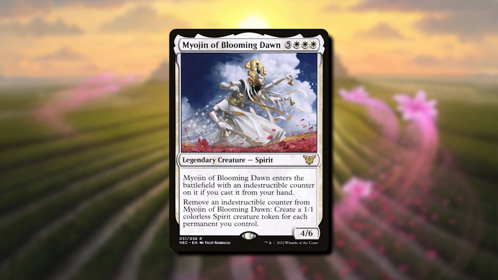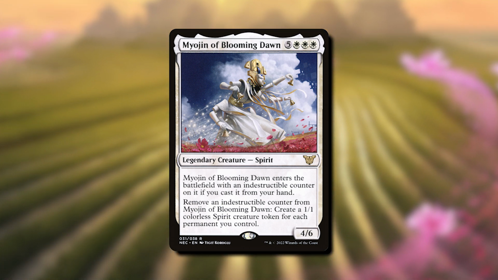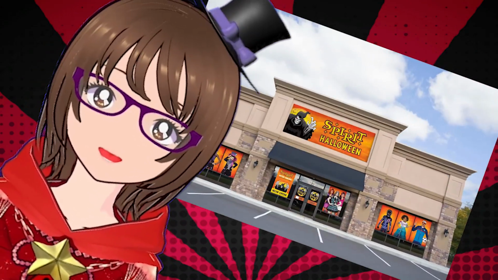Myojin of the Blooming Dawn is a 4/6 that removes its counter to make a 1/1 colorless Spirit creature token for each permanent you control. Note that it's not nonland, so it's at least making dudes equal to your lands, resulting in at least as many Spirits as a rapidly vacated strip mall.